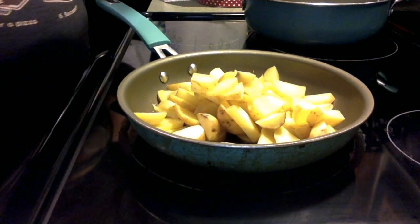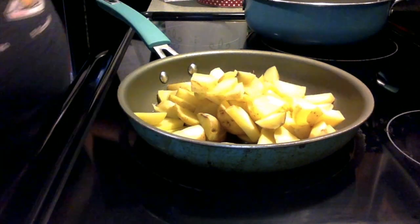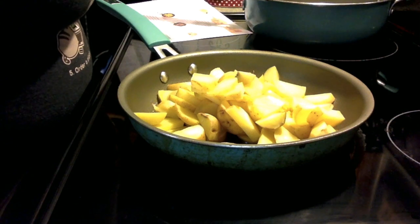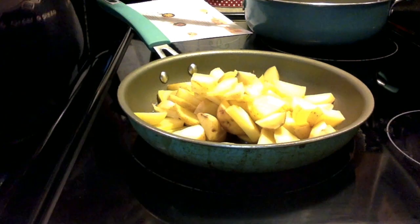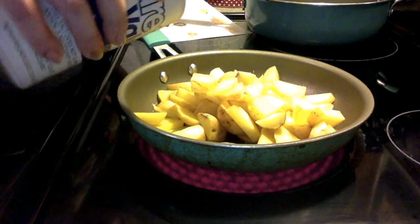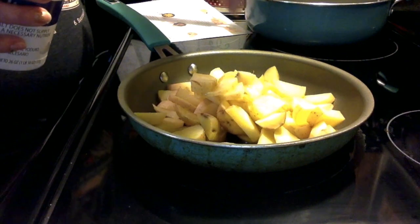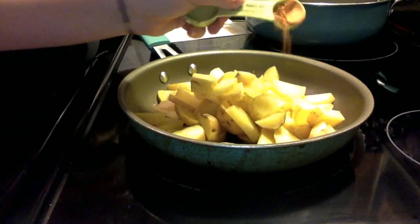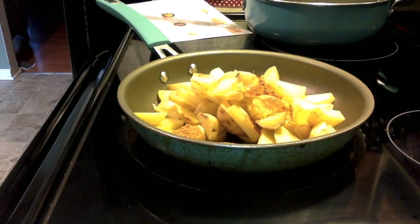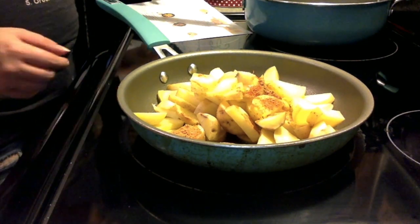Okay, guys? So we're going to get a little bit of salt and go ahead and do that. We're going to turn on our oven to medium. Add a little bit of salt. I'll put it in my hand. I do not add a lot of salt to my cooking. I always watch that, because salt's in everything anyway, so I watch my salt.